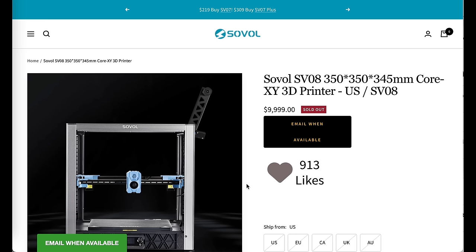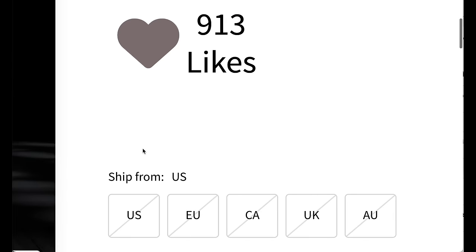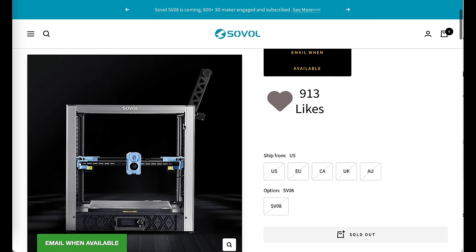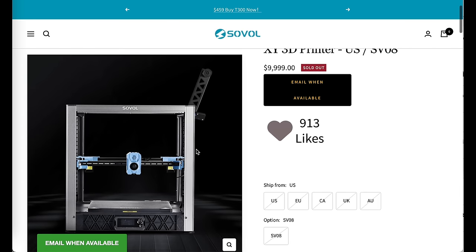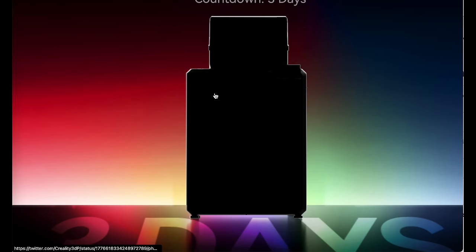Sovol is working on their own version of a high speed Core XY large format multi-color 3D printer. If you take a look at this, it looks pretty similar to the Voron 2.4. As advertised, it's saying it comes with a 350 by 350 build volume, so that's going to be a really big printer. All of these printers are going to outclass all of the previous flagship printers in terms of size — like the X1C and the K1 Max that were our big boy printers. One thing Sovol is probably a little bit worried about right now is they're coming out with this product, but Creality is also launching their product that seems to have a pretty similar spec sheet.